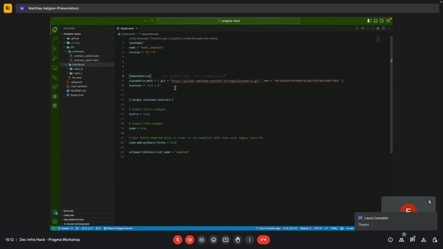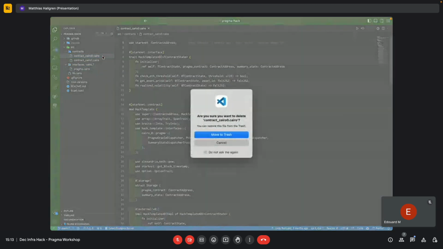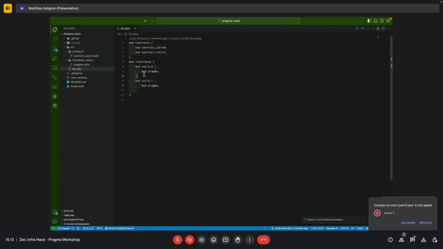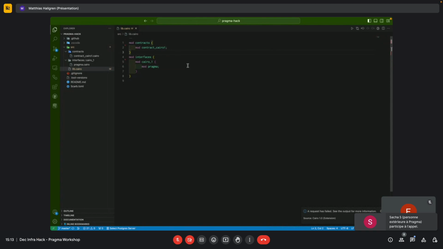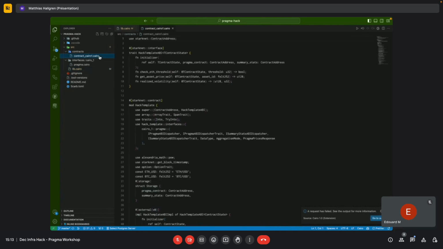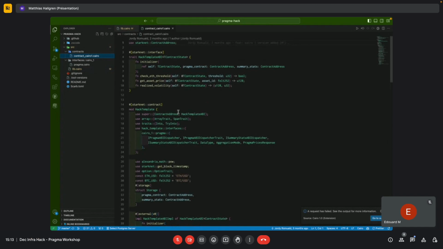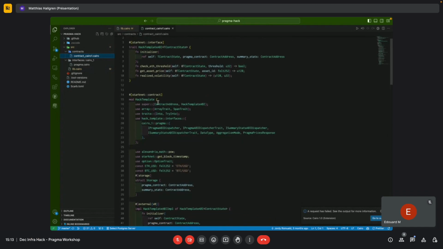So I was saying that there are two versions live on mainnet currently, a Cairo 0 and Cairo 1. Both have been audited, but the Cairo 0 version will soon be deprecated. So if you're going to start right now, just delete everything related to Cairo 0 within this repo. You can delete this, and you just have the Cairo 1 version, which is the main one that is going to be maintained.